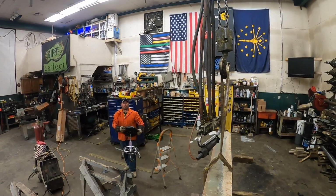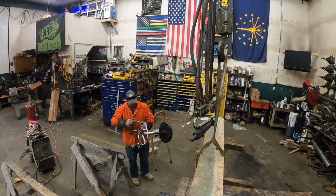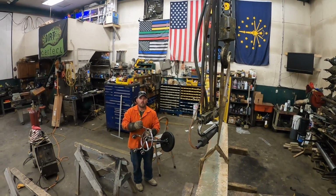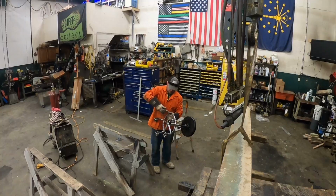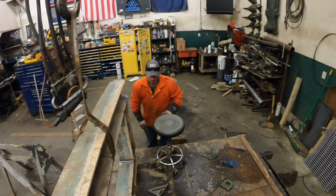What'd you do to my stool? What'd you do to your stool? I was wondering why I fell over a while ago. Don't sit on it anymore. This is the second time you've done that. All right, can we get back to serious stuff?